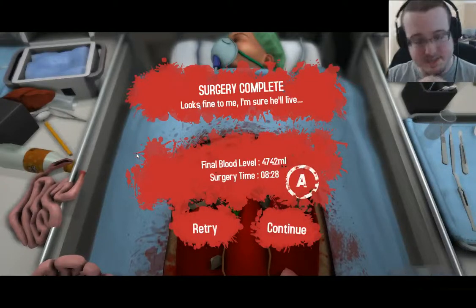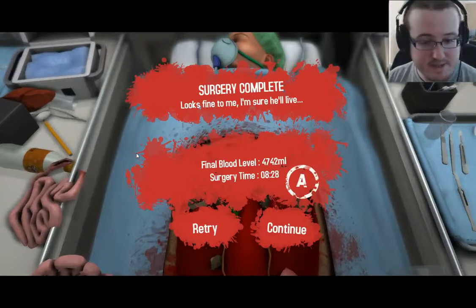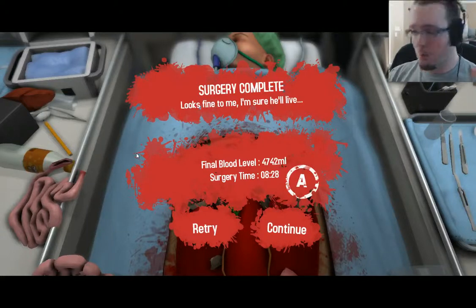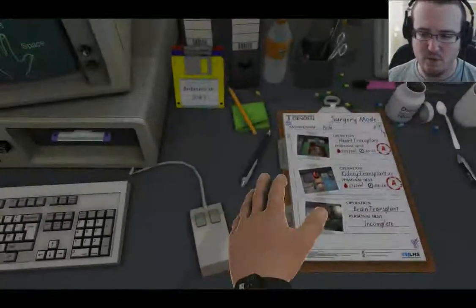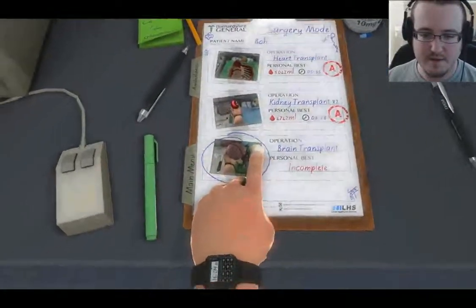Dr. Irish is on the scene. I need to make sure that the kidneyus is in place, and we have done that. We can now move forward. I think we got some time. I mean, we always have time for our patients. Okay. Brain transplant.